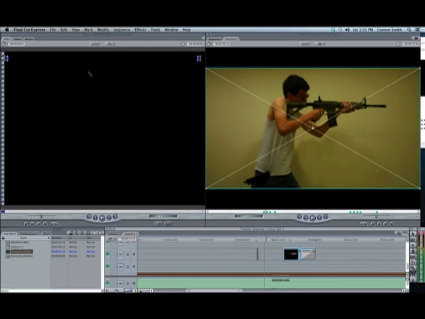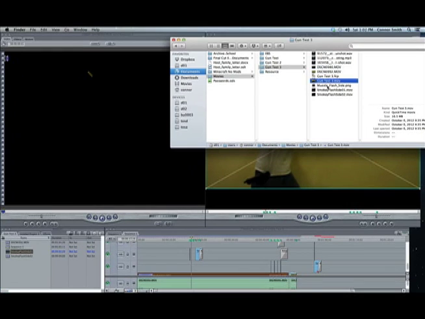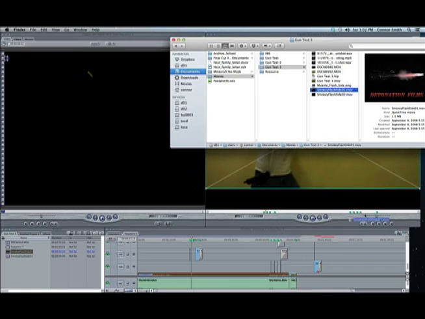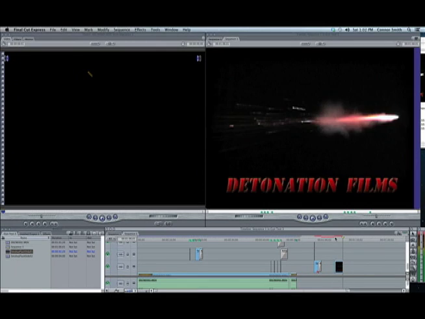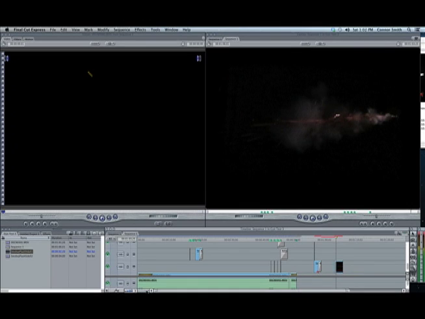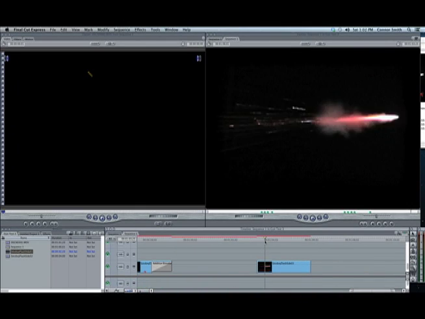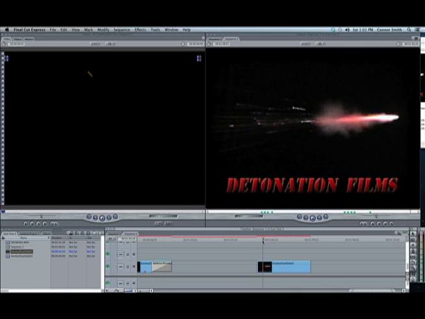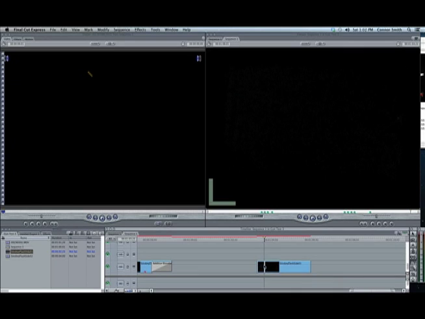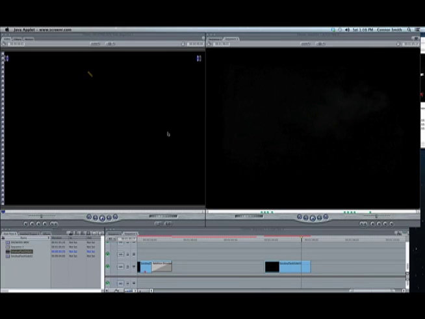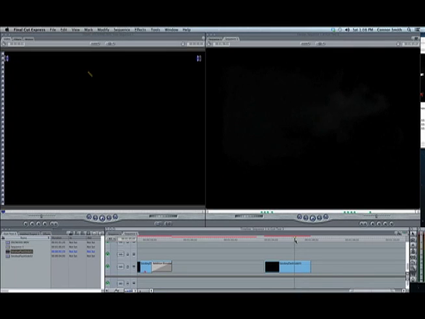Now, our next thing that we're going to do is add smoke. So again, you import the footage that you want to use. I have a couple here. I think I'm going to use Smoky Flash Side 1. That looks good. Again, you're going to select the part of the clip that you want to use. I want both the flash and the smoke. So I'm going to cut it, get rid of the part that I don't want, and the smoke disappears right around there. So I'm going to cut it off right there.